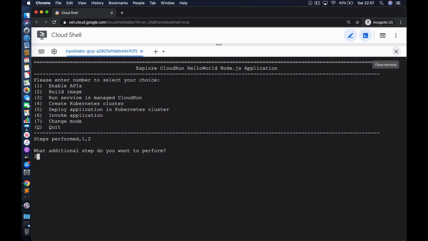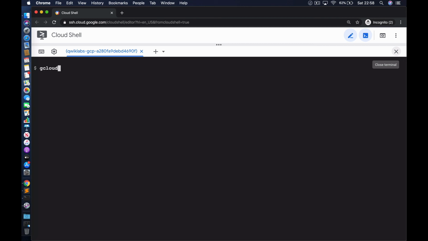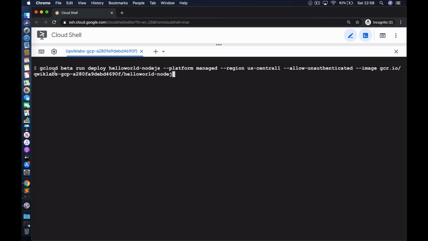The next step is step number 3, which is where we're going to deploy this image from Container Registry directly into a managed instance of Cloud Run. To get this image running in Cloud Run, all we need to do is use the gcloud run deploy command, and specify a name for the application that will be deployed into Cloud Run. The service we're going to use is the managed service. That's why we're specifying the platform value as managed. The region is us-central1. Given that this is a demo, we're going to allow unauthenticated users to access the application. And we obviously need to specify the location of the image, and that's specified using the --image option. Let's go ahead and run this.